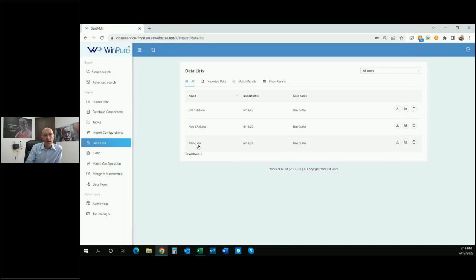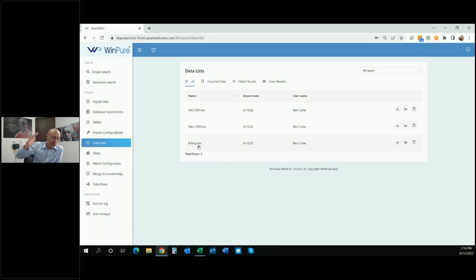Also to do the matching, to take a look at how unique these objects or entities being described within these data sets are. What percentage of duplication may exist, and how matching is that data? In other words, how consistent is the data from system to system? Not just consistency in the structure, but consistency in the content, right? So again, is Ben Cutler being described the exact same way in both systems or in all three systems?